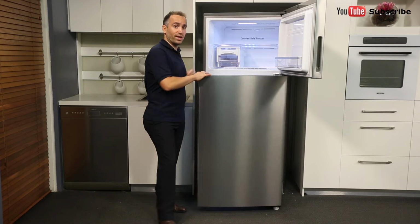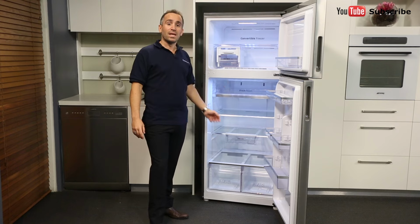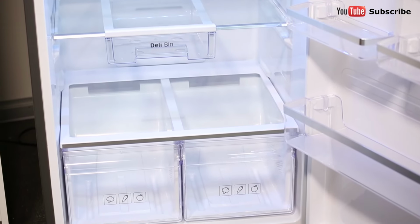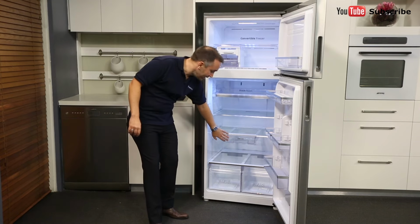Looking inside the refrigerator section, we can see that its space is divided into many different areas. In addition to the shelves and door racks, there are two crispers at the base for your fruit and veggies, plus a section dedicated to storing fresh food and deli items.